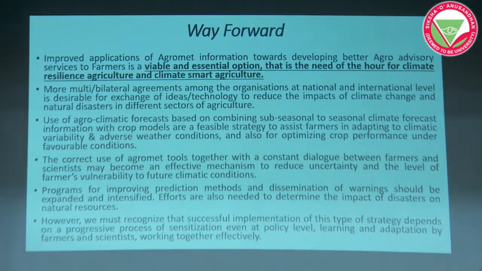Subseasonal forecast we are doing now, and we are introducing it in South Asia now. Then correct use of agromet tools, together with constant dialogue between farmers and scientists, may become an effective mechanism to reduce the uncertainty level of farmers' vulnerability. Then programs for improving prediction method dissemination should be expanded and intensified. And last, we must recognize that successful implementation of this type of strategy depends on a progressive process of sensitization.